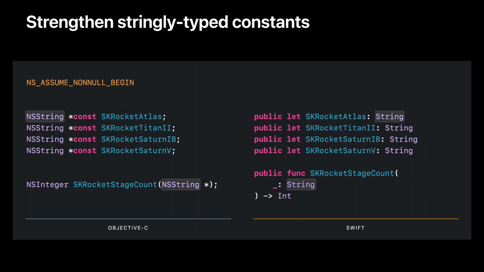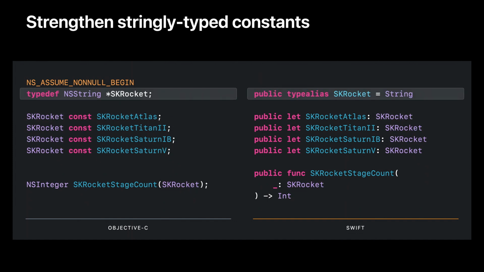But Swift doesn't know that, because what Swift sees is, this function takes a string. These constants are all strings, but there are a heck of a lot more strings out there too. And if you pass one of those to skRocketStageCount, it probably won't do anything good. In a pure Swift framework, you could prevent this. You'd just turn these constants into an enum or a struct with a raw value of type String, and then change the function to take only that type. You could do that to SpaceKit by wrapping these APIs by hand, but there's a much easier way.